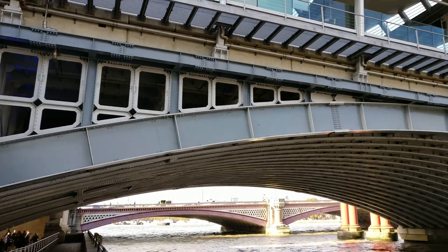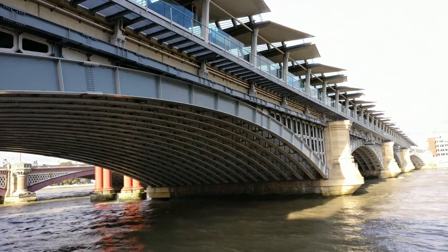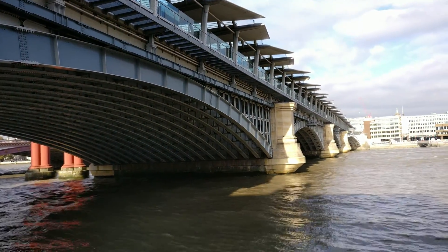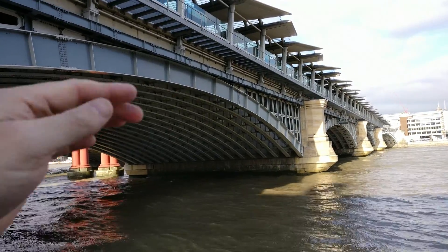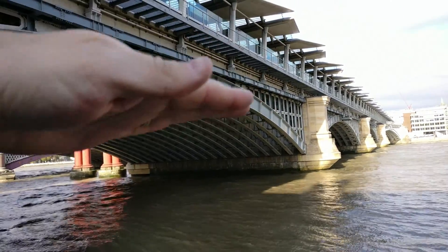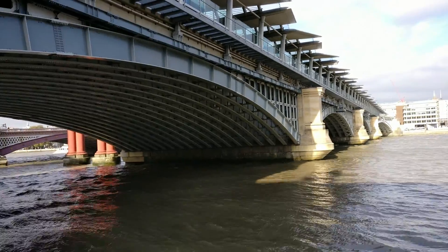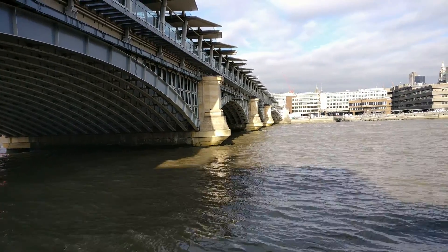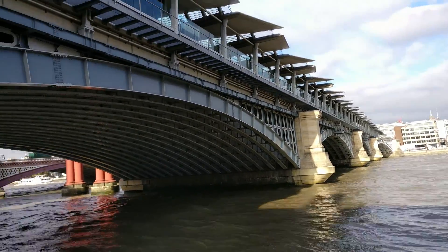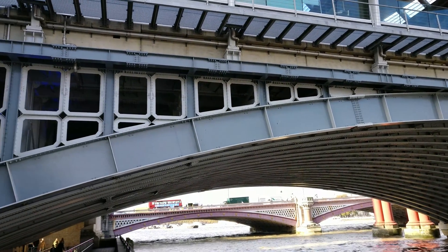You see these huge curves in steel, and the weight of the bridge effectively — and all that train station and train tracks — is resting on this curve. So as it curves over, of course, there are forces acting down, and that's pushing into these amazing stanchions. Physics fun on a Friday, and we're shooting in 4K video so it should be a brilliant picture.